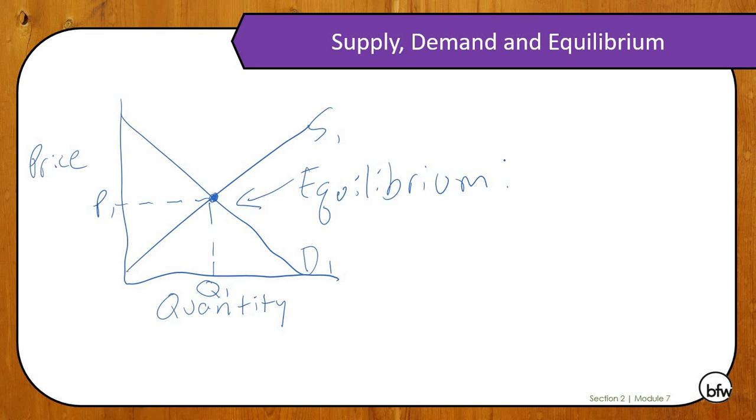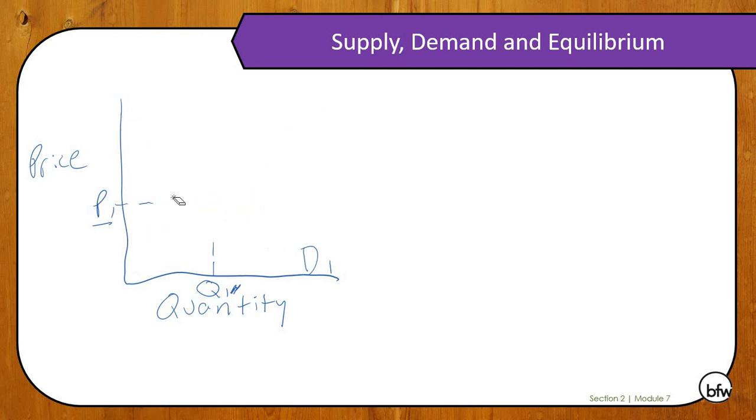Basically what that states is that this good or service, whatever it is, has to be sold at this price, and this much of that product will be sold right here. Now let's say that, let me erase this real quick. Alright, now let's say, that's a much better graph there.